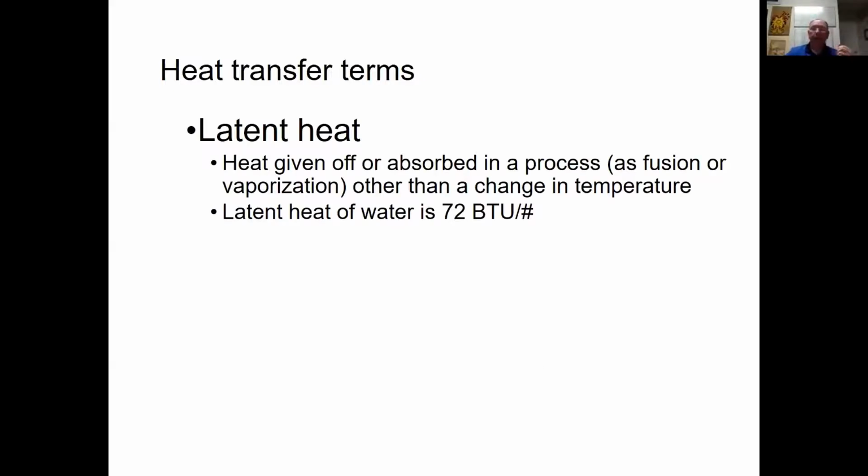Latent heat is another term. You probably don't hear this very much, at least in the heat transfer discussion. But basically, it's defined as the heat given off as a material changes state, fusion or vaporization I should say, other than a change in temperature. So using the ice and water analogy, with latent heat, when water turns to ice and vice versa, the temperature of that water or ice does not change. It stays at 32 degrees, but it takes 72 BTUs for that material to change from a liquid to a solid or vice versa, even though it has not changed in temperature.